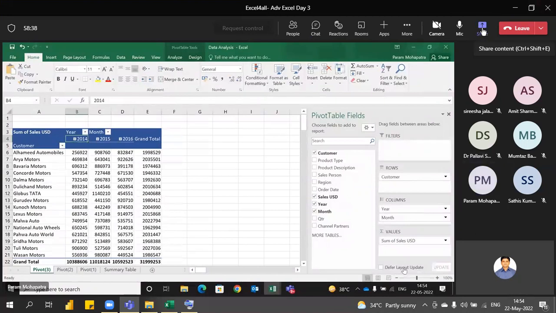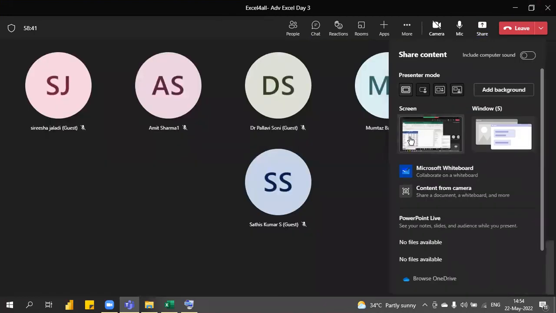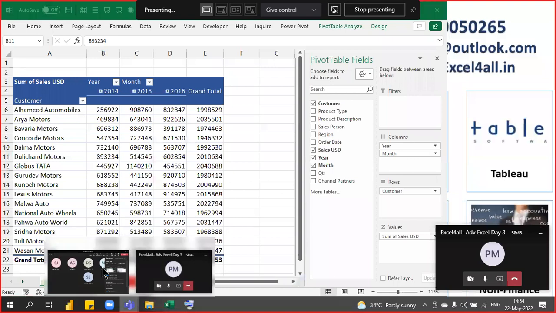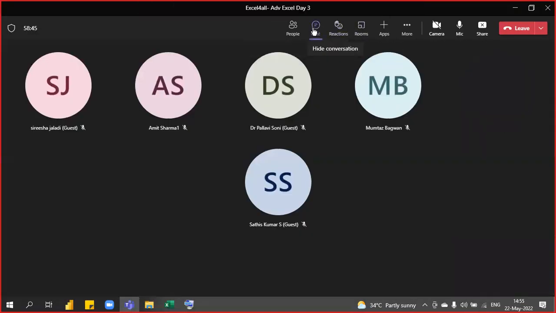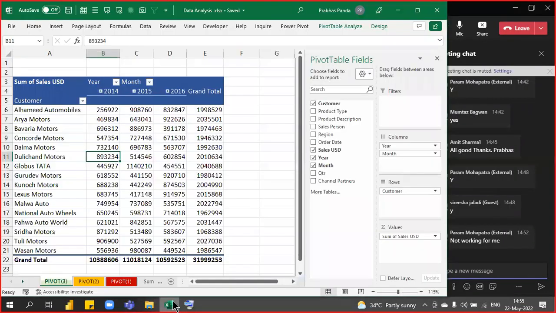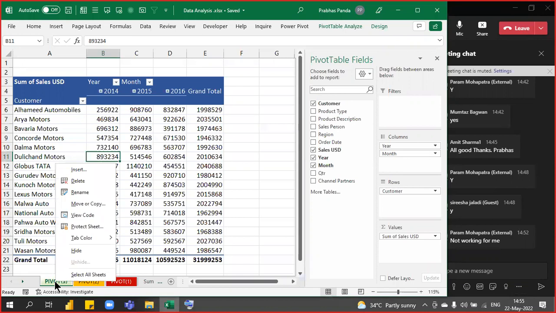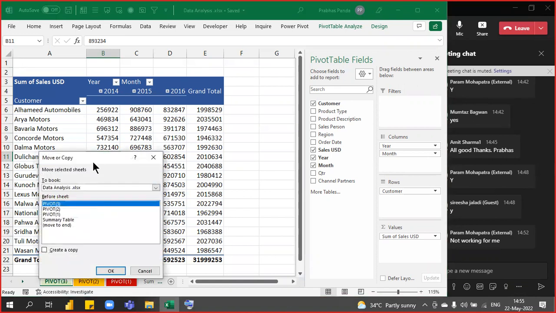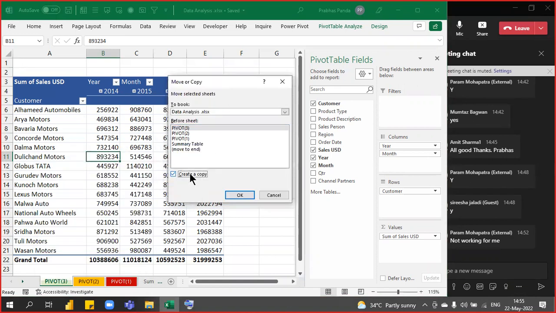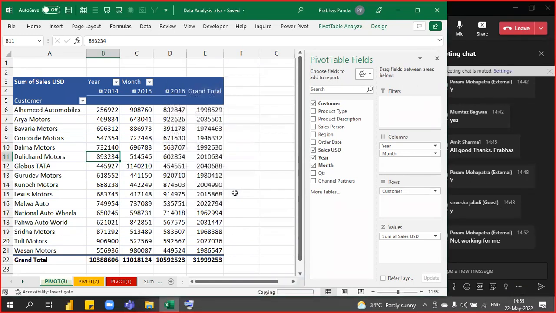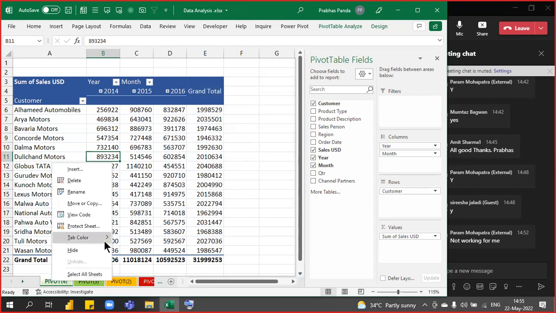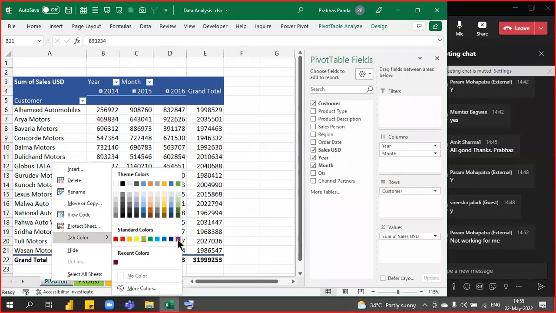Thanks. Welcome. So I'm taking the control back on the screen. Now, once we have done with this, let us go and discuss what else we can do with regard to pivot table. Now, kindly go for pivot 3 sheet name, right click. There's an option move or copy, as we discussed already. And you'll be getting a dialog box where create a copy checkbox is not activated. Please activate. Now click OK. So you'll be getting one more pivot. You can rename the same as pivot table number 4.